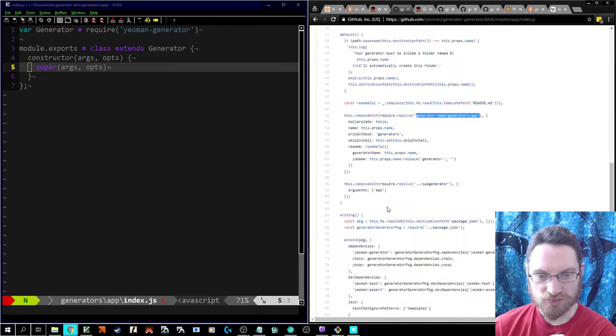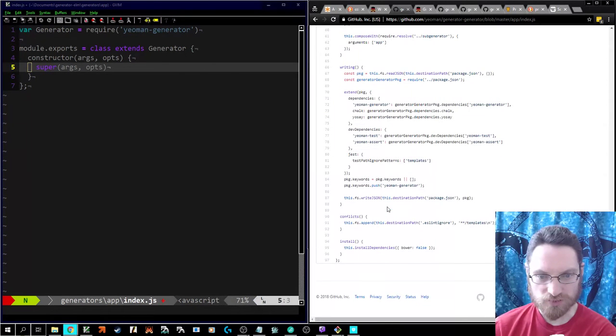Initializing, prompting, default, writing, conflicts, install. Extend package. Okay, package equals read package JSON, generator package.